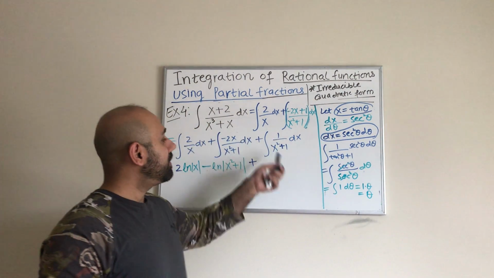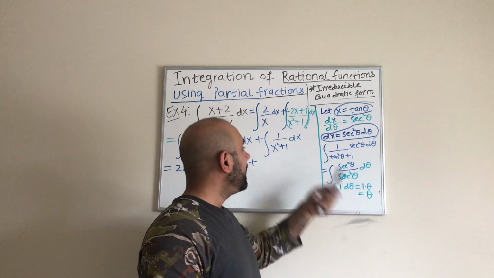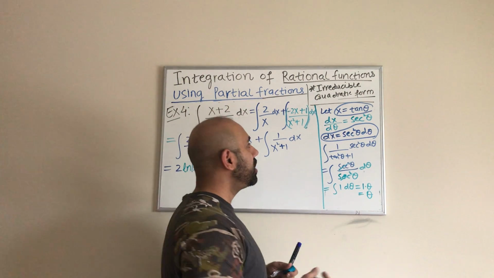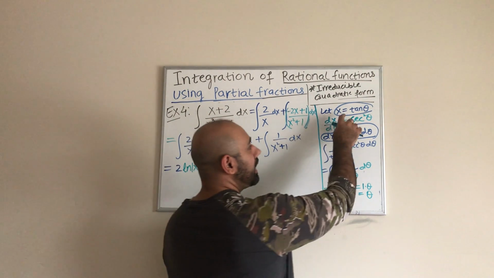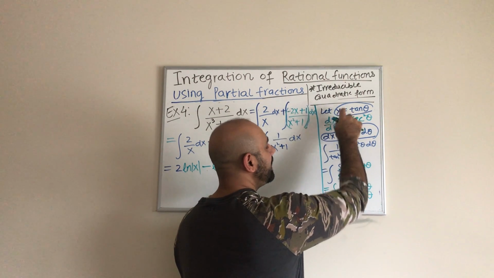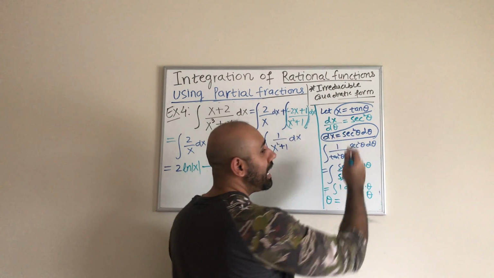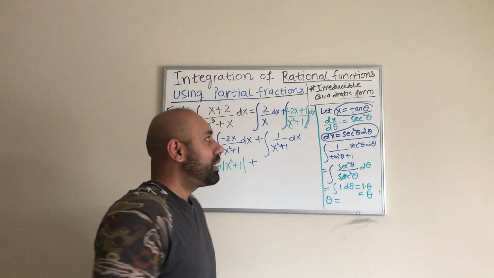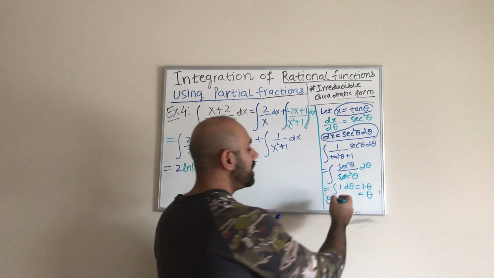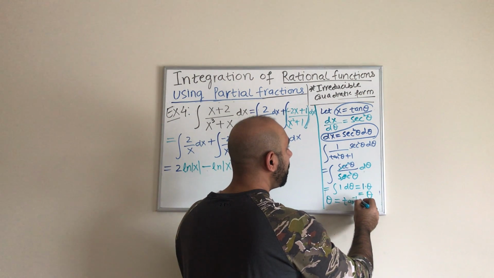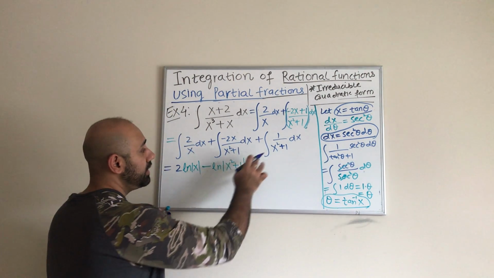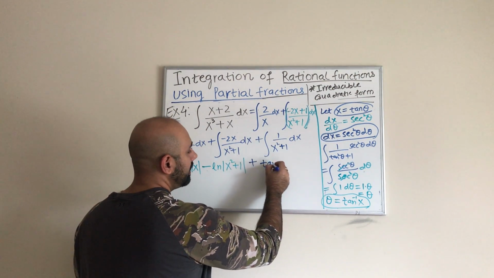So the integral of this function is theta, which is in terms of theta, but the original function is in terms of x. So the final answer is also supposed to be in terms of x, but that is not too difficult, because guys, let us go back to step number 1, the substitution step. X equals tangent theta. From this, you can easily solve for theta by taking the inverse on both sides, because we just want theta by itself. So to get theta, we apply the inverse of the tangent. So theta is just the tangent inverse of x. So the final value for the integral of this is tangent inverse x.